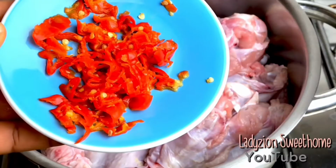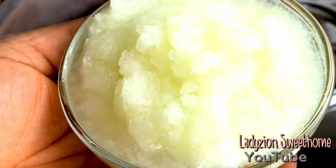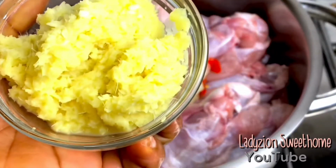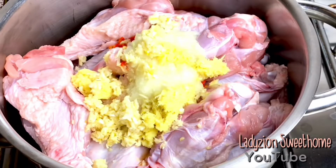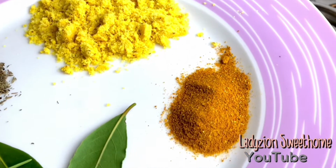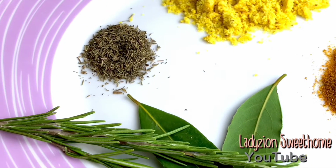Here we are, amazing lover. Here is my washed turkey and I will go in with my habanero pepper, with rough blended onions, ginger and garlic. I'm going to add all the ingredients. Here are the rest of the ingredients: my bouillon cube, curry powder, fresh bay leaf, fresh rosemary and thyme.